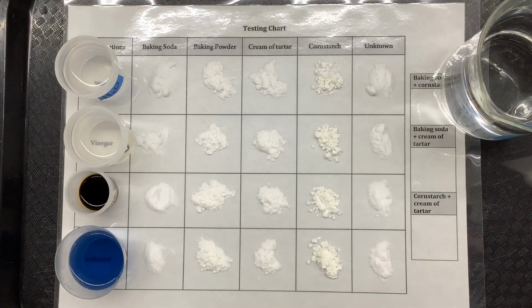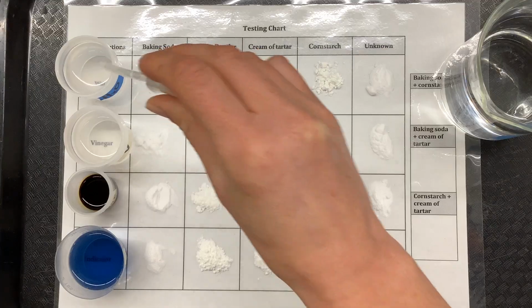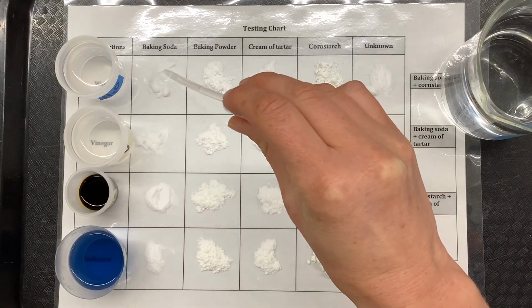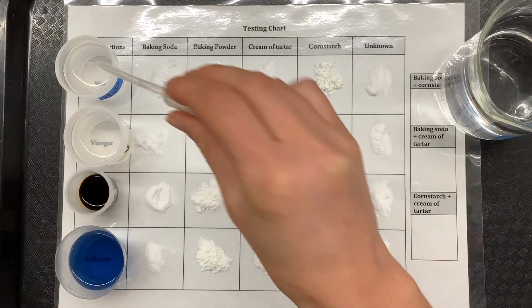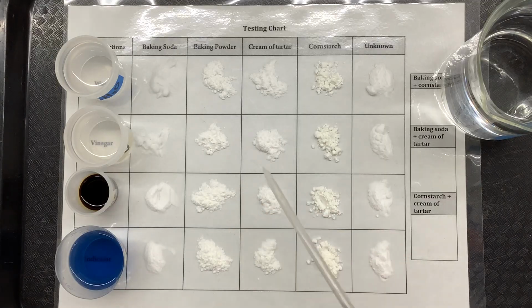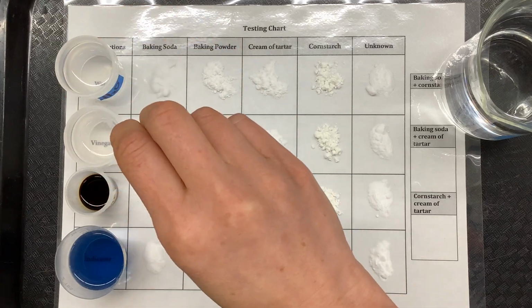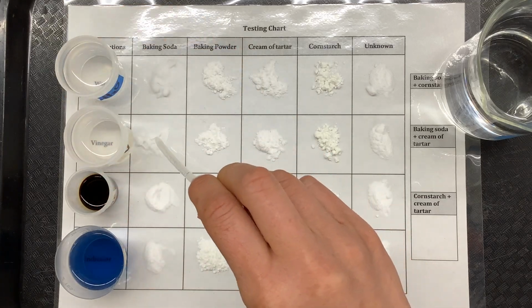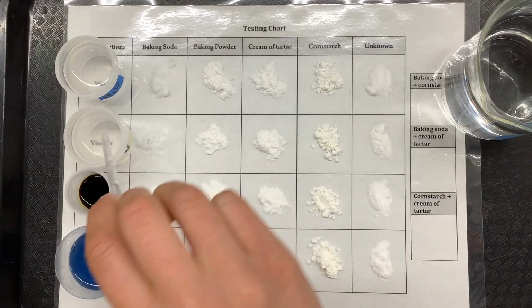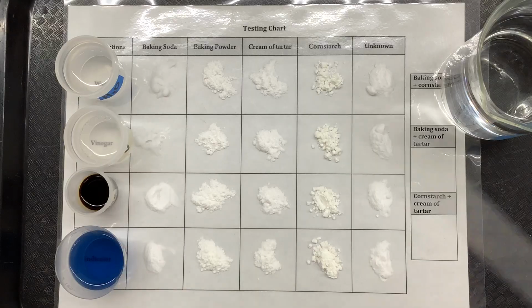Okay, so I have my dropper here, and I'm going to suck up some water, and I'm going to do 3 drops on the baking soda and record what happens. Are there any bubbles formed, or was there any color? Looks like white color and no bubbles. All right, and now I'm going to do vinegar on baking soda and 3 drops. Oh, looks like white color and lots of bubbles forming for baking soda and vinegar.